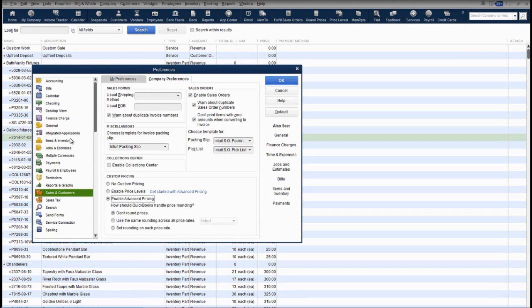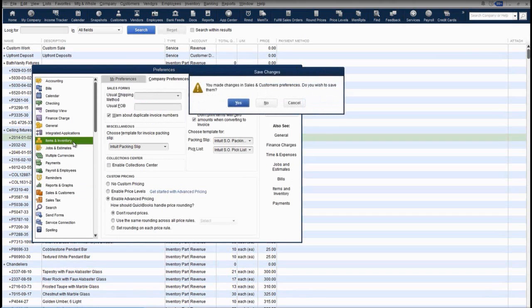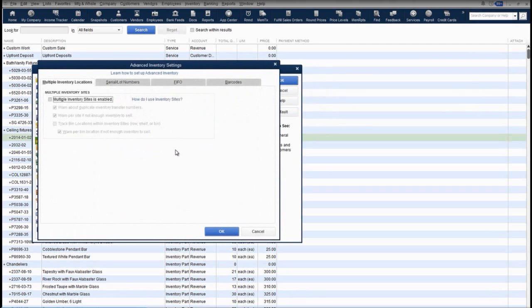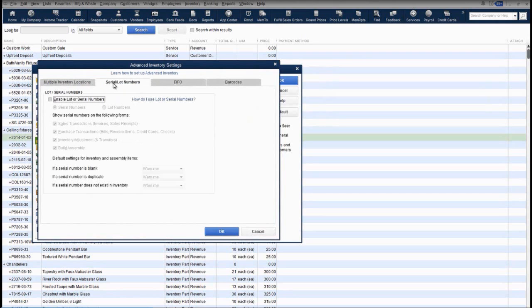The other optional module is Advanced Inventory. Advanced Inventory will allow you to track inventory in multiple inventory sites, and it will allow you to track bin locations inside of those inventory sites. You can track serial numbers or lot numbers for items that you buy or sell.